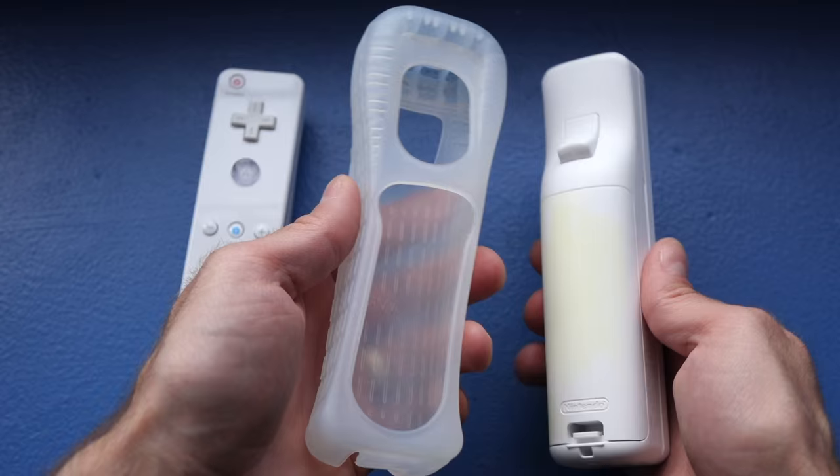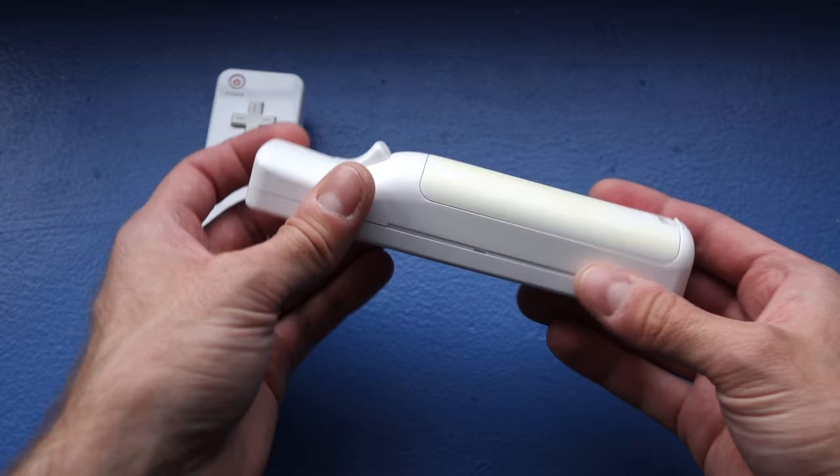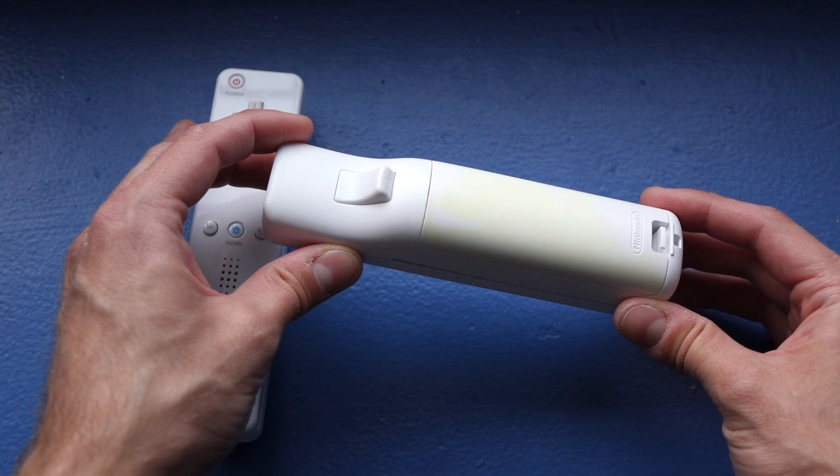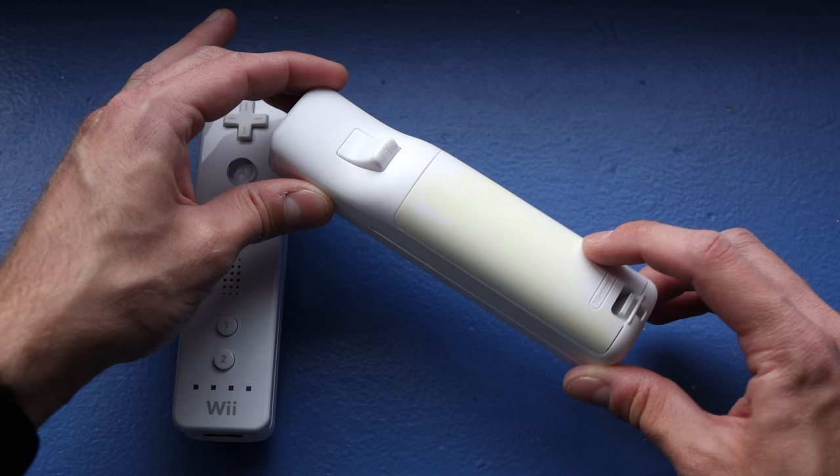This is stained. I can't get this off, and I used a whole bunch of chemicals to try and do so. It's just yellow permanently now — some weird reaction with the plastic. I may be able to get that out with Retro Bright, but I don't think so. That doesn't seem to be the typical type of yellowing that you normally get, especially since it's only in certain areas.